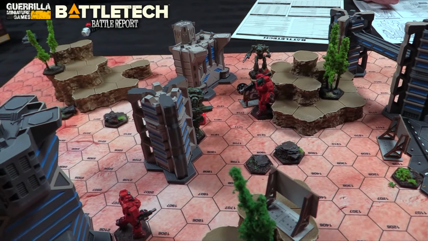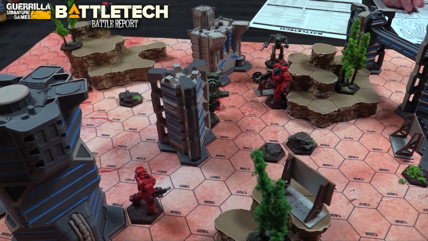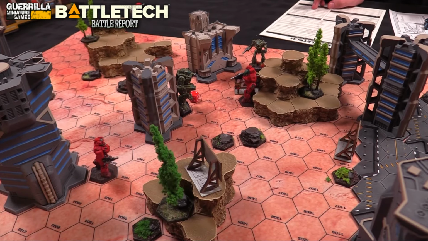All of his guns are very short range. I don't think he can see anything. It's probably not worth the heat. He can see the Wraith for sure. He can? I think so, yeah. So it's 10 away. And a missile launcher? The Ultra AC5 could do it.